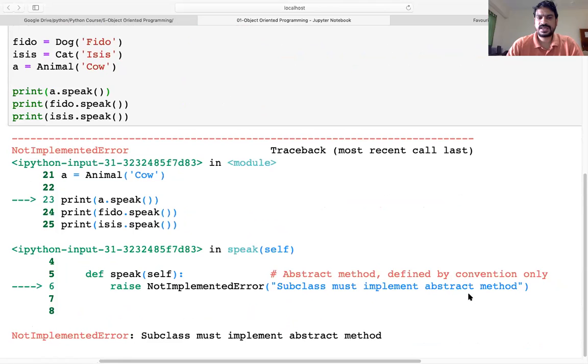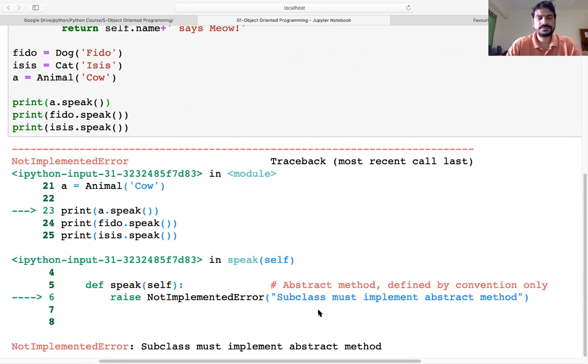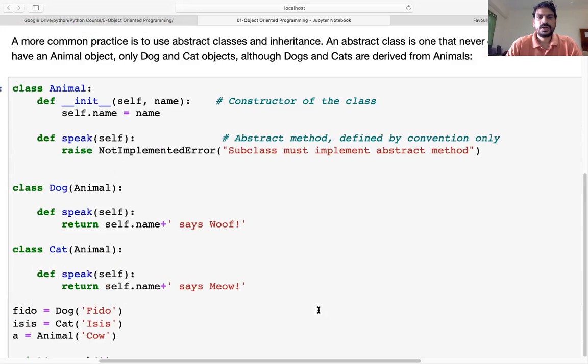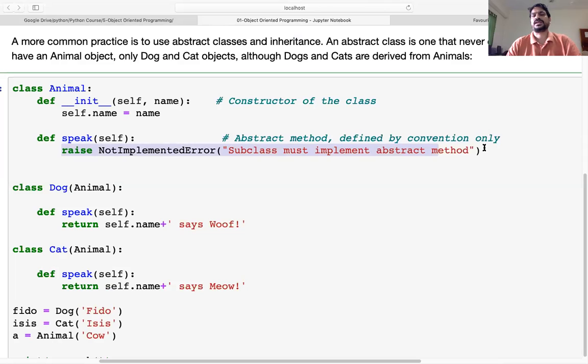The meaning is that we don't want to create the object of the Animal class. So in that way we can raise an exception. To raise an exception, we can write raise, and we can write the exception name. This is the exception name, and whatever message we want to print, we can do that.